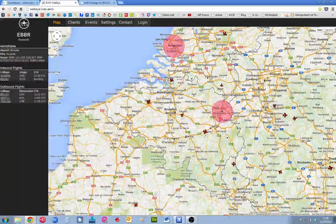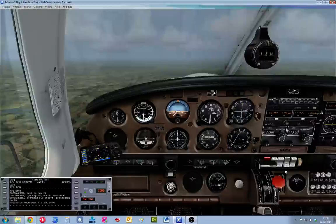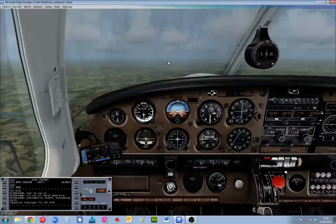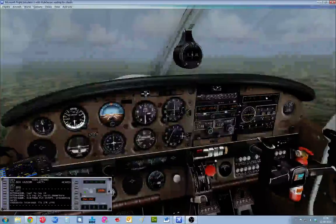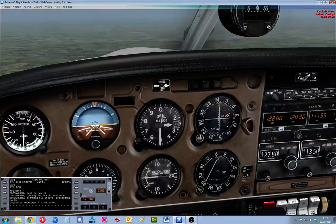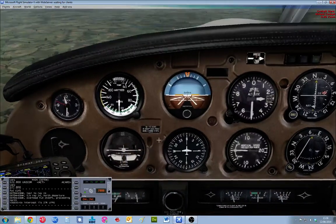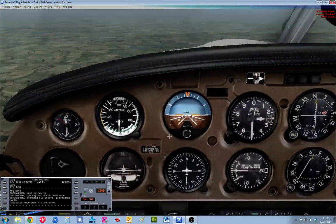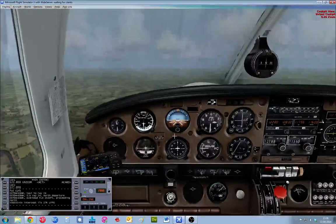Check on YY. No, there seems to be nobody around except maybe someone on the ground, but they will be taking off westbound, so we should be good. I see that my calculations with the flight computer for the crosswind and drift are quite good. I calculated 2 degrees heading for 6 degrees track. I'm more or less on the right track.